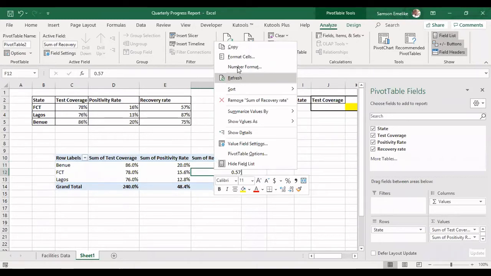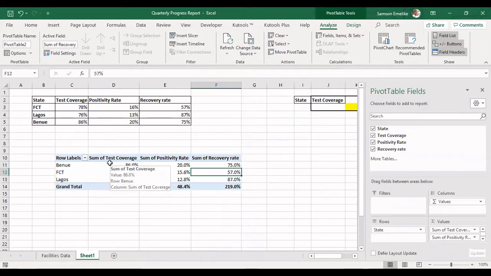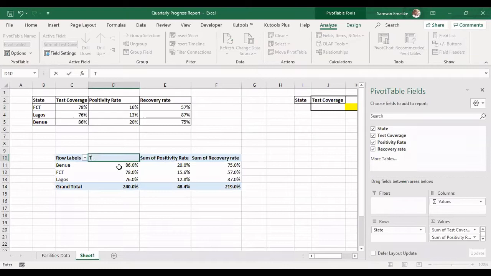Now, I want this to be able to display over here, but I want the writing to be very, very small. So I am going to write something different from what is here. I'm going to write test curve, which is different from test coverage.